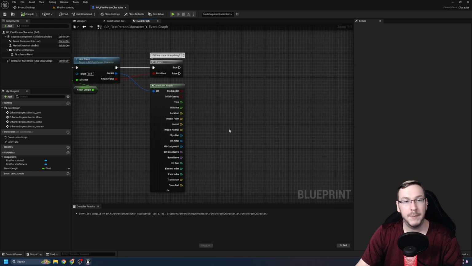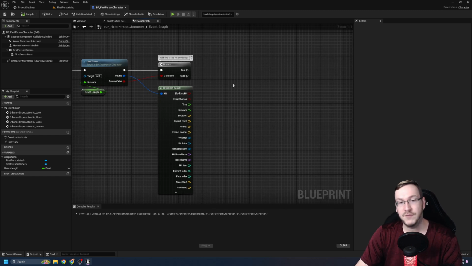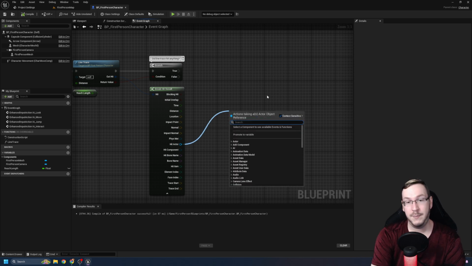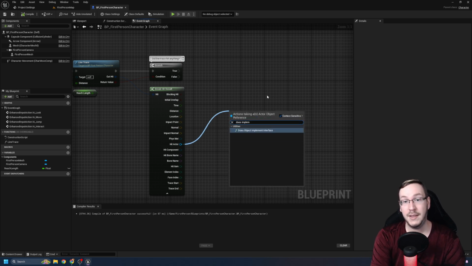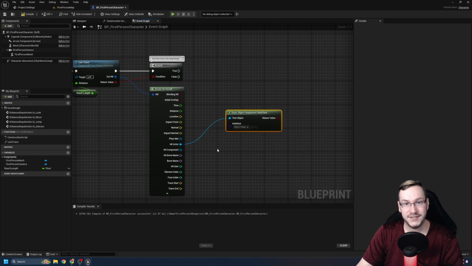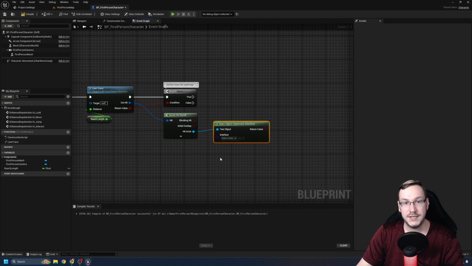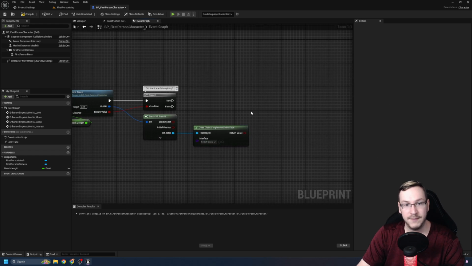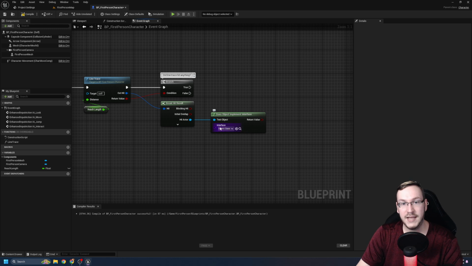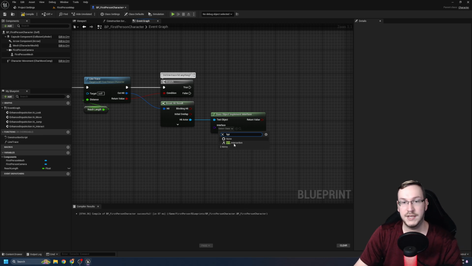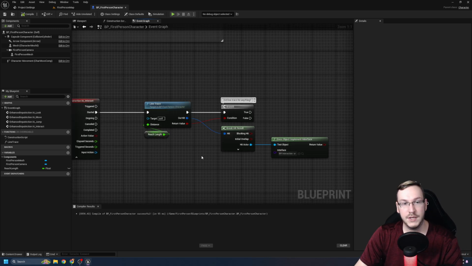That's important because back in BP first person character, we're going to pull out of hit actor and type in does implement. So, and there you go. Does object implement interface. Then I'm going to hit this up arrow to save some space, pull this up, grab both, press Q so they're nice and straight. And you'll see that now we can select a class for the interface. Unreal comes with a whole bunch of default ones, but we're going to type in BPI, and you'll see there's ours, BPI interaction.